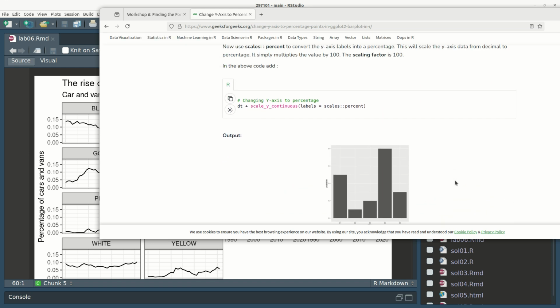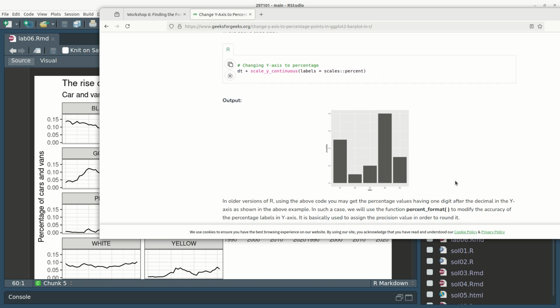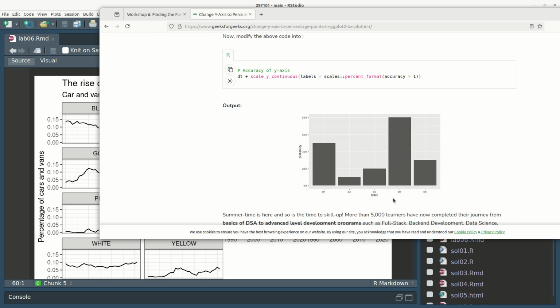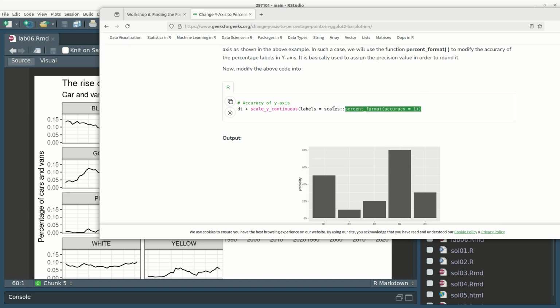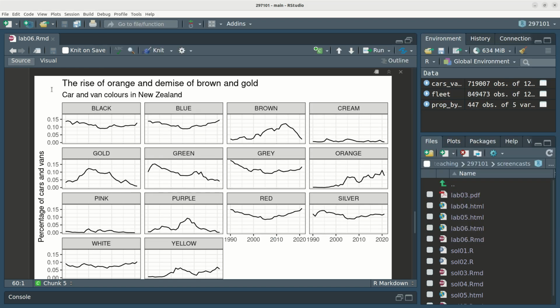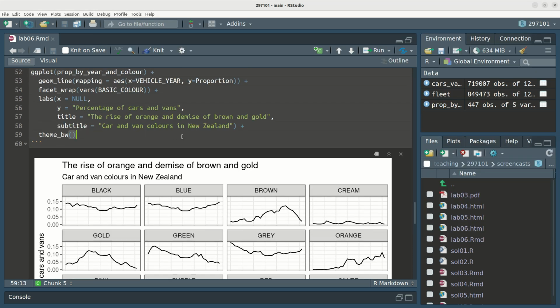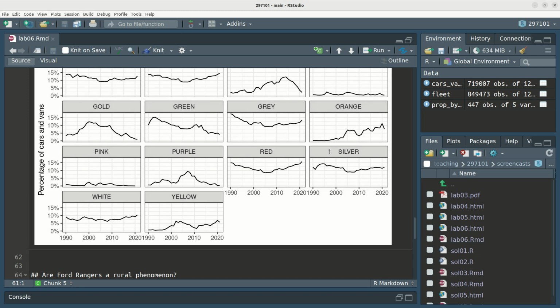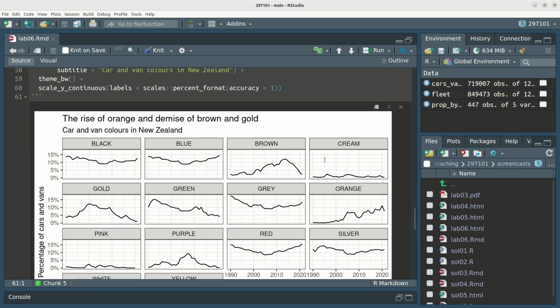So here we go. We can use scale y continuous, and we use labels from scale percent. Let's try that. There we go. Perfect. Worked first time.